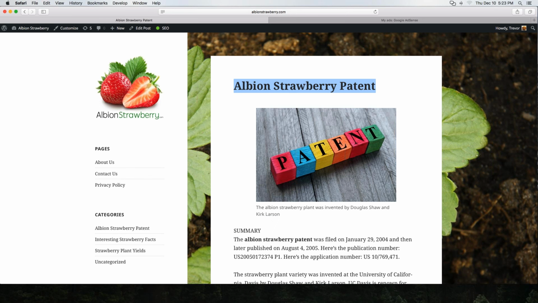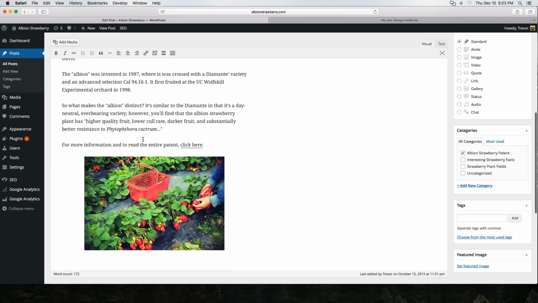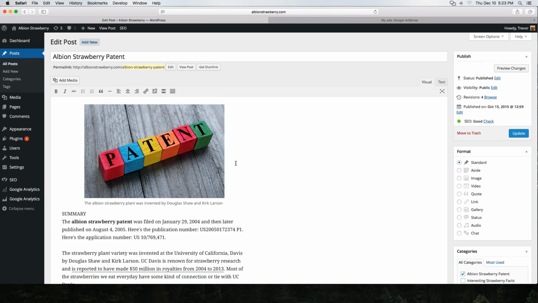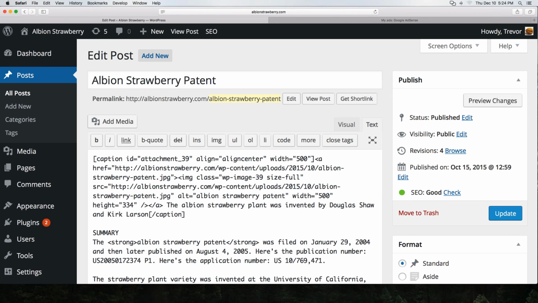Now I'm going to come back over to my WordPress site, and I'm going to paste this into my blog post. So I need to edit this individual blog post, which I'm going to do. And it takes me to this screen right here. Here's my blog post. Now what I need to do is, since this is code, I can't copy and paste it into the main body here. I need to come over to where it says text on the far right-hand side of the screen. Can you guys see this all right? There's a text tab over there at the far right. So I'm going to click on text. All right, so text is selected.